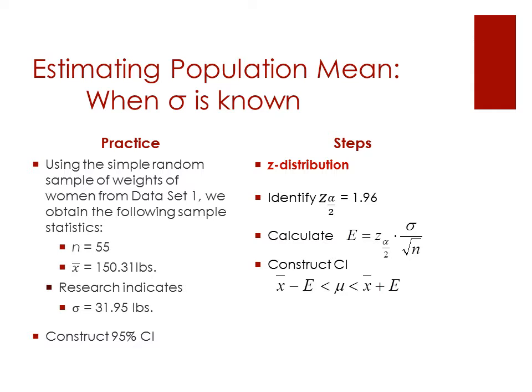So we have our Z critical value times, notice we're using basically the same formula, but we've got a population standard deviation we can use here instead of just our sample standard deviation. And we're going to divide that by the square root of n. And so we are finished with that. Take a few moments and plug those numbers in, run the calculations, pause the video here till you get your margin of error, and then turn it back on to check your answer.